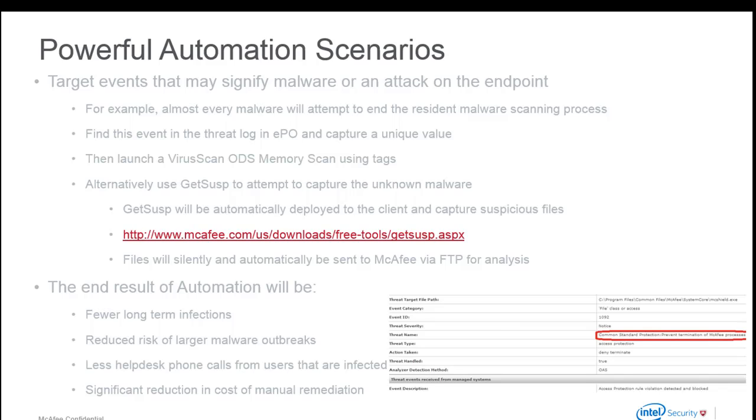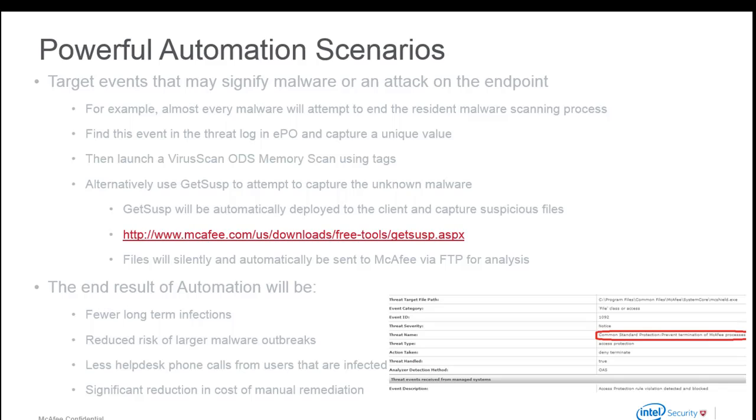Now, in addition, I'll give you one more great automation scenario, which is using GetSusp. As you can see here, there's a tool we have called GetSusp, which is short for Get Suspicious, and I have the link for it right there. That tool allows us to run silently on the client, and maybe this time a machine got infected, but it did not get detected by McAfee.